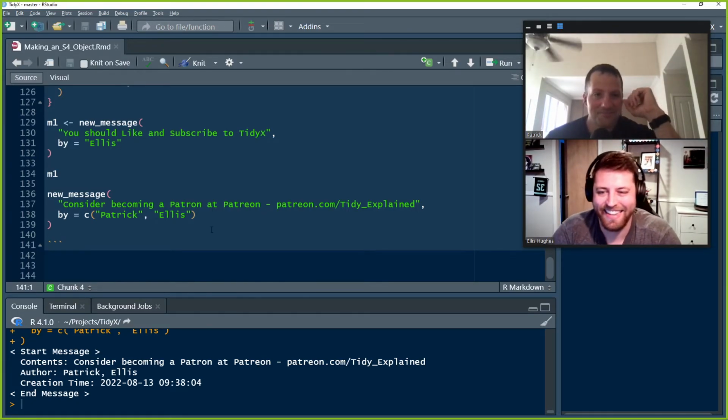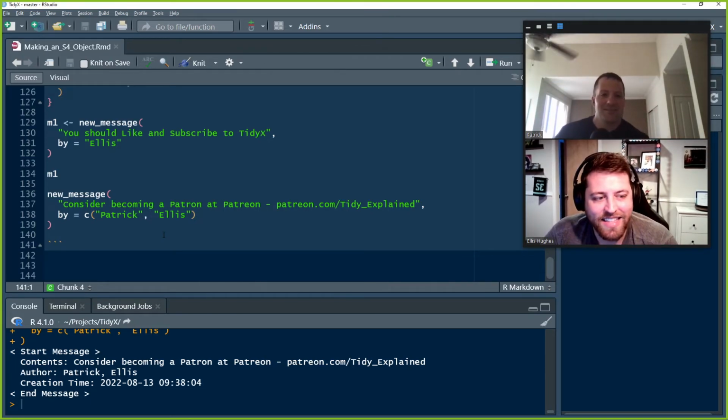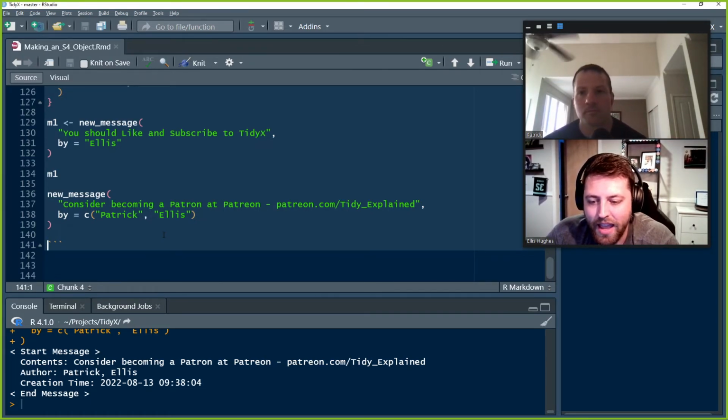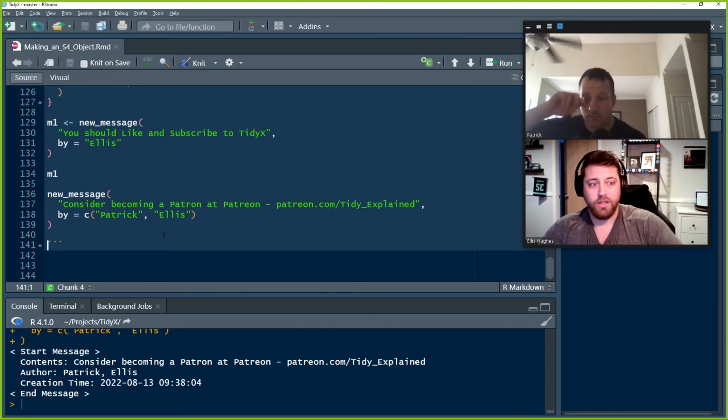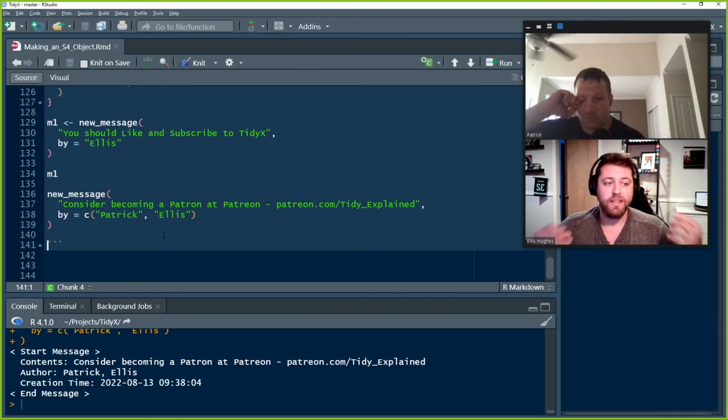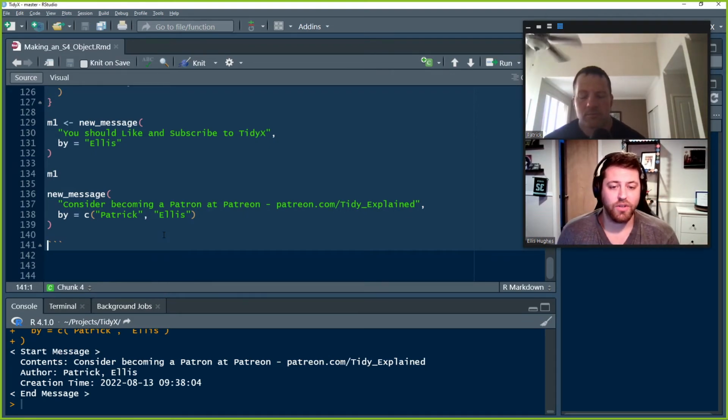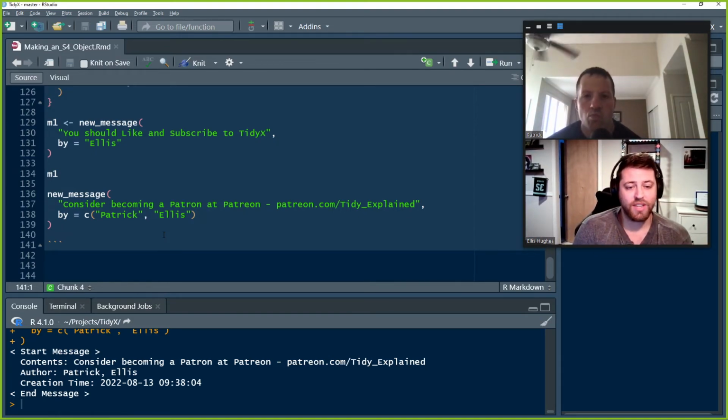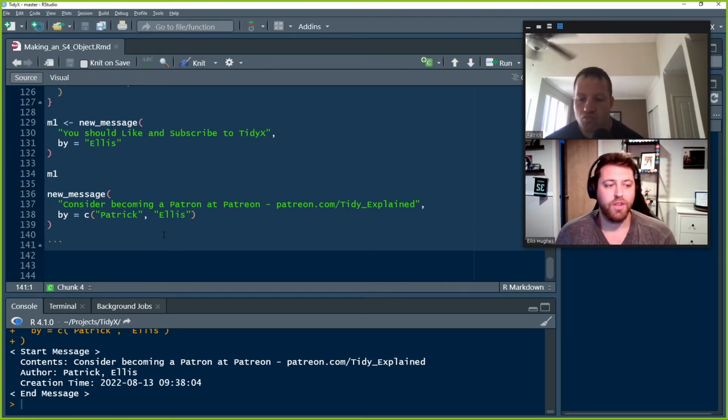There you go. But yeah, that is how you can interact with S4 objects and create a new one. Like I said, we're not doing this in a package, so you're not limited to having to work in a package in order to work with these object systems and develop them. You can have them in your R scripts. If you want to abstract away some of the logic so you don't have to think about it as closely, this is the way that you could go about doing it with S4 objects.